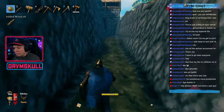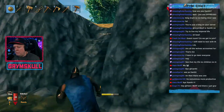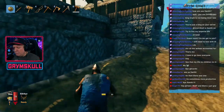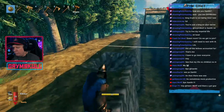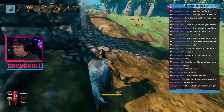I think that's it. Okay. They're little moats, because trolls come along and they have long arms, so we've got these moats to keep them out, and we can shoot them from the walls.